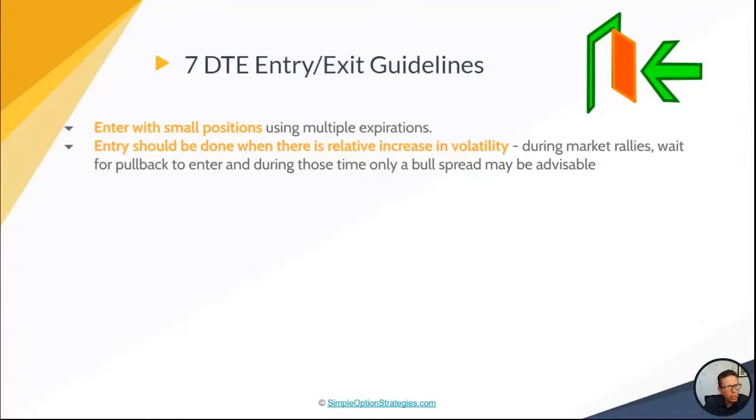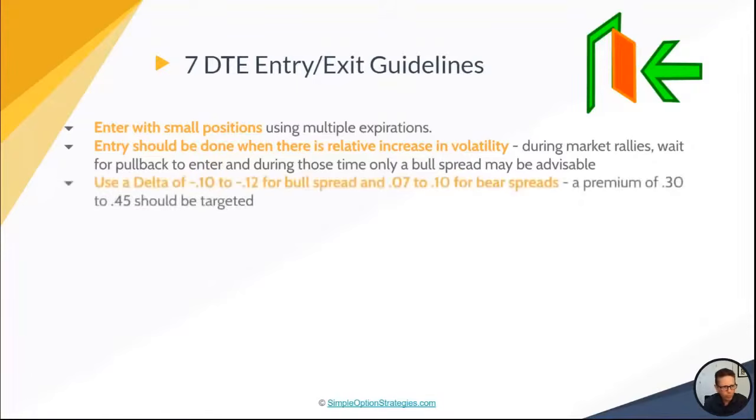Okay. So during market rallies, wait for a pullback to enter because that's where volatility goes up. Okay, so when we have a spike in volatility or a pullback in the market, that's when you want to enter those trades. Those are the ideal times. Sometimes it's not so ideal, but that's what you're working towards.